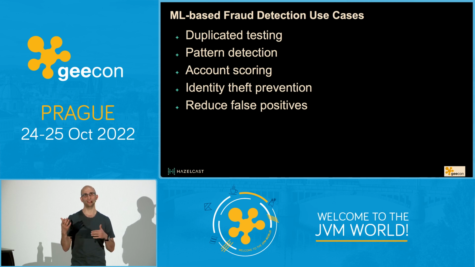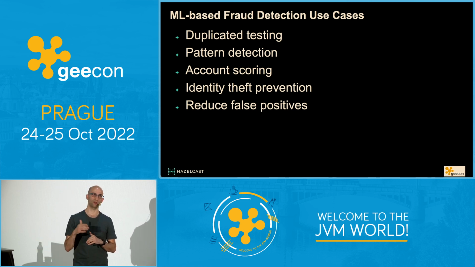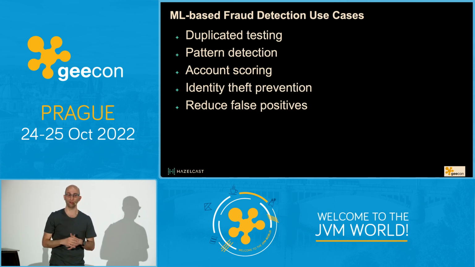So for example, duplicated testing, where we can test the same transaction, whether two transactions share some kind of overlap, whether it's at a time or location, or maybe a combination between multiple factors. Or pattern detection. So for most of us, for example, at the start of the month our bank accounts might be high, and then it starts to decline, and essentially it goes really down to the bottom at the end of the month. So this pattern can also be detected.